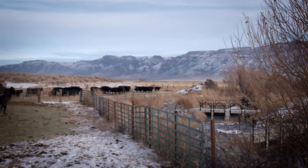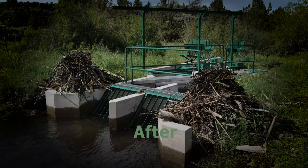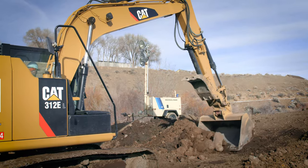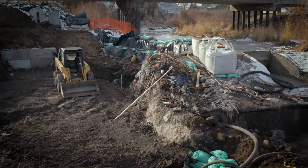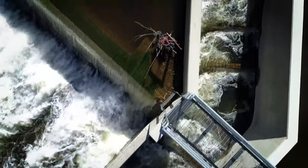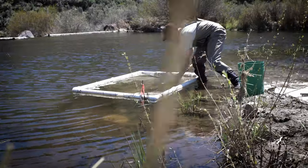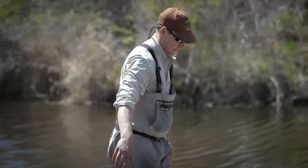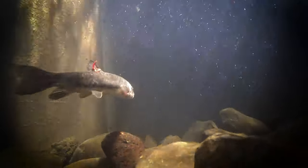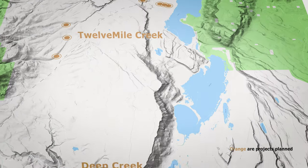As of January 2019, two new fish passage projects have been installed on Honey Creek. Deep Creek is being adapted with irrigation structure replacements and a rock ramp fishway. 20 Mile Creek developments include improved fish passage at multiple locations. Monitoring data shows that fish passage improvements are working and important to the recovery of these fish. Warner suckers have passed through diversions that formerly were barriers. Based on these results, 10 additional projects are planned in the next six years on the three creeks.